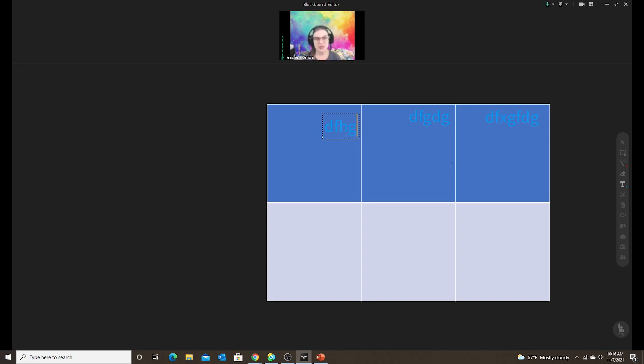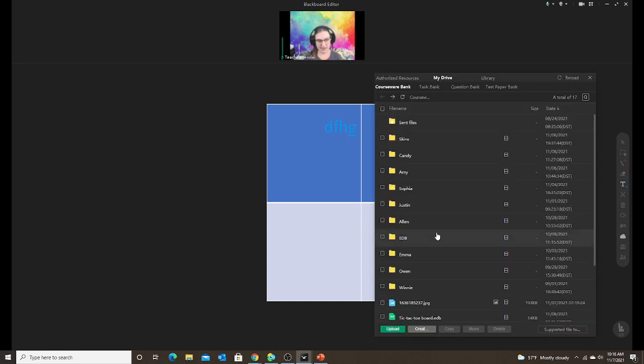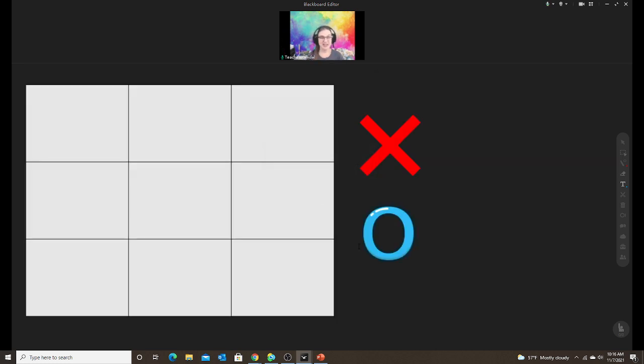I sometimes also create like templates. So for example, I have a tic-tac-toe board. So this is just empty. I would want it prepared before class because I don't want to go into class and have to type in, oh no, I need to type in all my words before we're ready to play the game. That takes up too much time. So what I did was I created my template, and then before class, I could go in, type in all my words. Let's say first a shirt, pants, socks, whatever words you want in there.